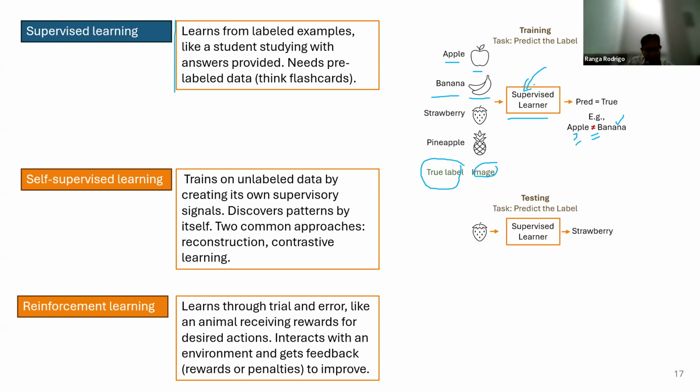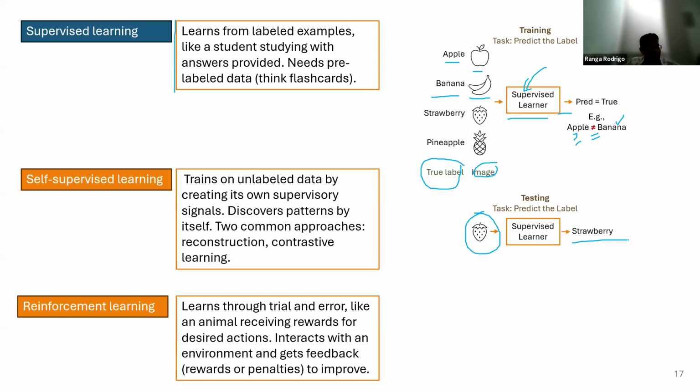Then there's a testing time. During the testing time, you don't have the label, of course. You give a fruit, and then the network's task is to say that it's a strawberry. So this is a supervised learning platform. In summary, in supervised learning, the training data has the images and the labels, that means the data and the ground truth labels are there. This is the easiest, and this is how people started training networks in those days.